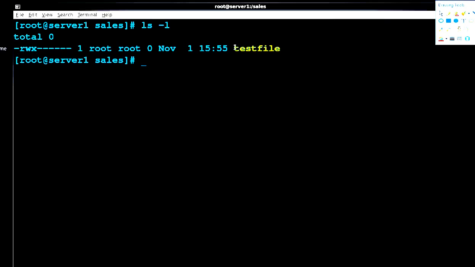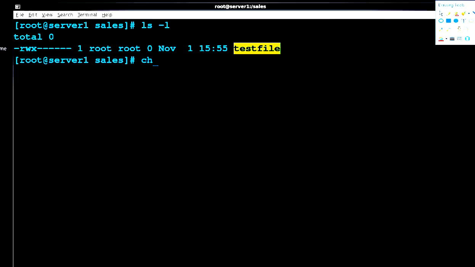And you'll notice that the color of the file has changed. It's kind of a yellow-green, and green usually signifies that the execute has been set on a file. Even though that file is completely empty, the system sees an execute, so it says it must contain executable code, so we'll mark it as green. And so you can see that colors are not wholly reliable when working with files.